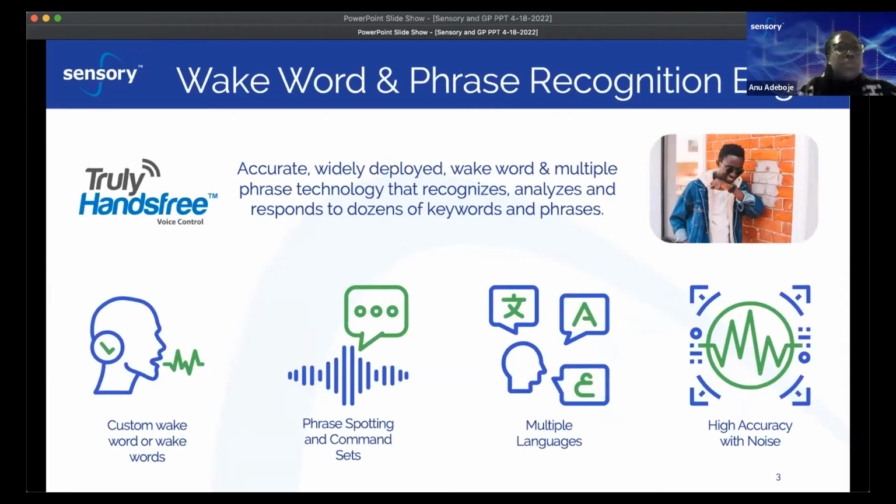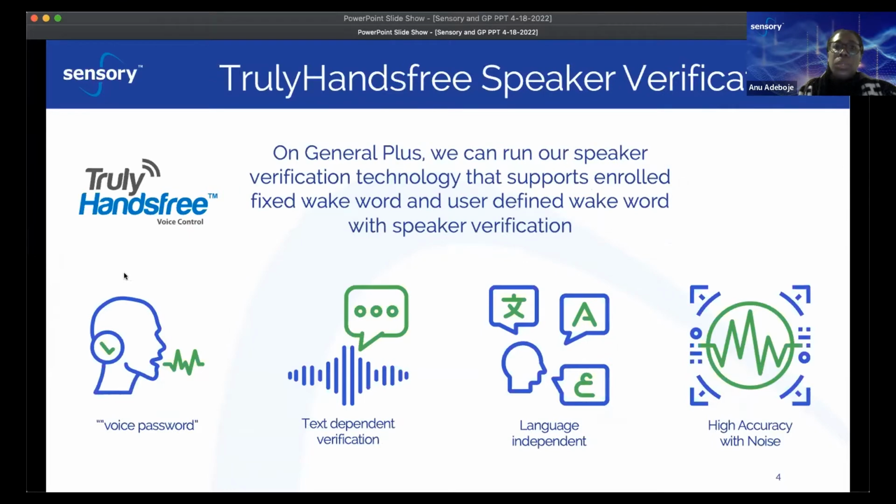As I mentioned, TrulyHandsfree has been widely deployed. It's a multi-phrase technology that recognizes and responds to dozens of keywords and phrases and has been deployed in millions and billions of products. With the Generalplus chip specifically, we can run TrulyHandsfree speaker verification that supports an enrolled fixed wake word and a user-defined fixed wake word with speaker verification. This allows the wake word to be tailored to the user. The speaker verification ensures that the algorithm recognizes specific users. We'll see that a little bit later.